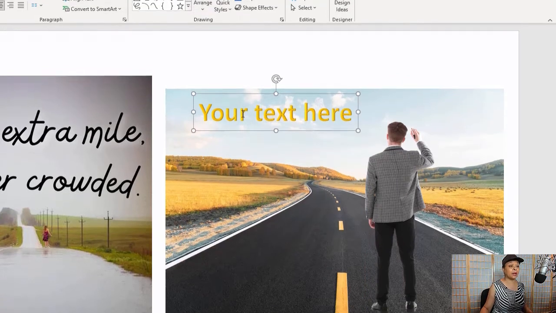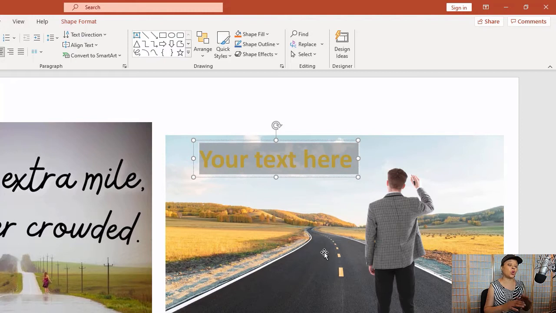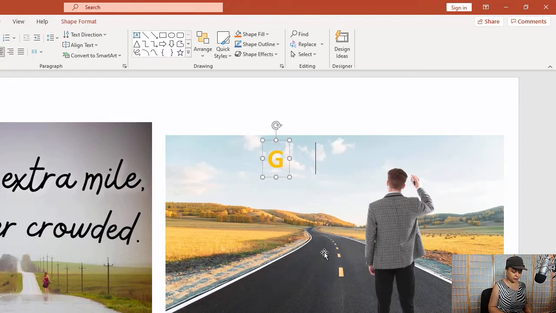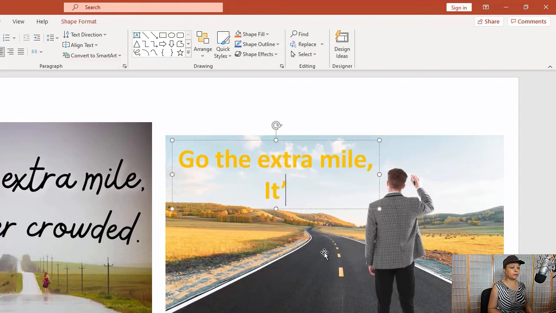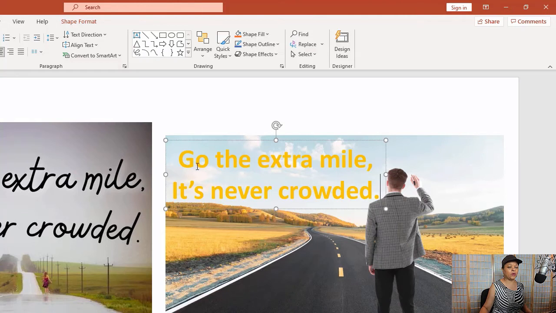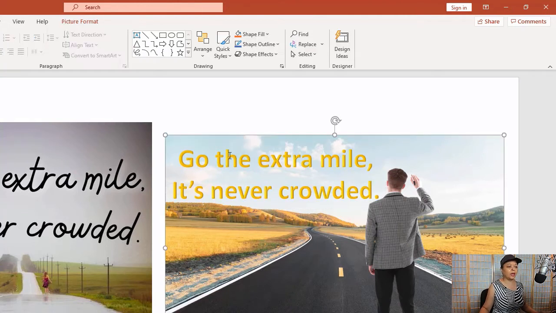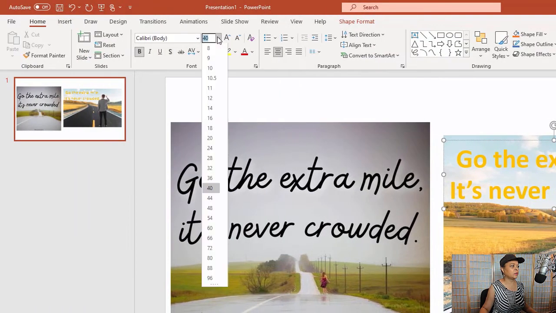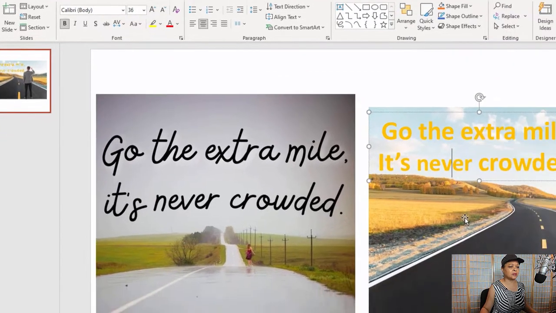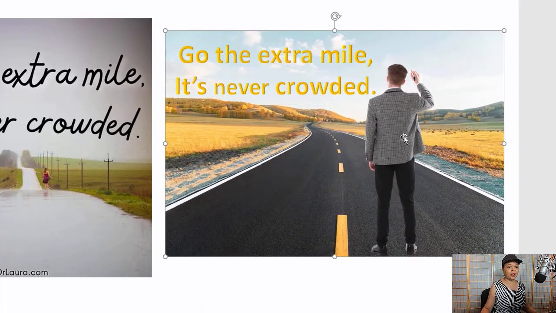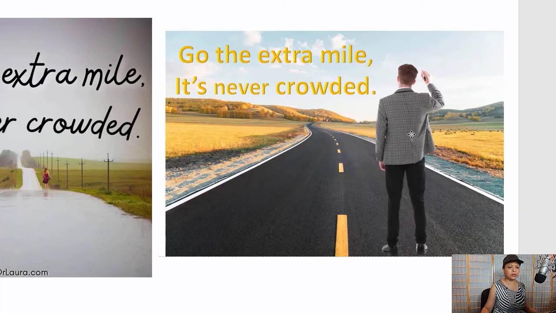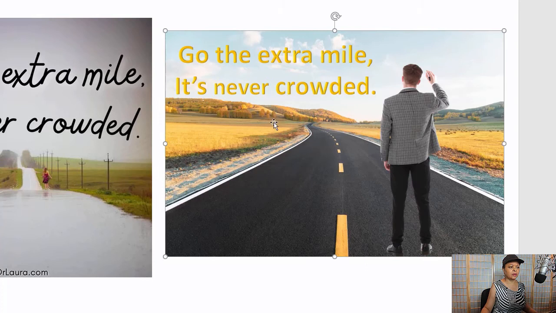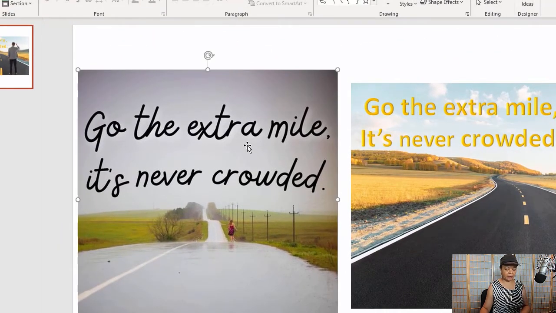And I'm going to triple click my mouse, and it's going to select all of the text, and I'm going to go ahead and type it, Go the Extra Mile. There we go. So if I want to resize this a little bit more, I can just click in here and then go back up here to the font size and maybe make it 36 so the text is not too crowded. All right, I may want to move Charlie over just a little bit more. Okay. I'm going to go ahead and delete this meme that I have in here.